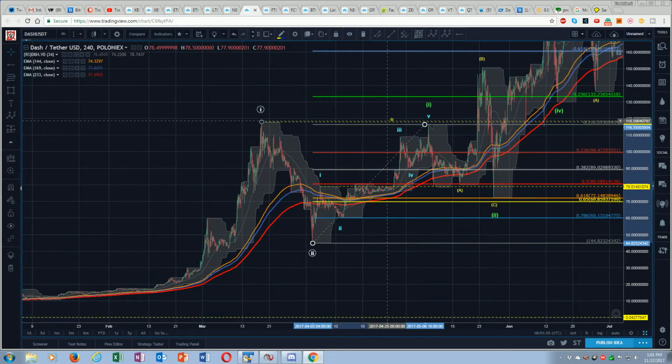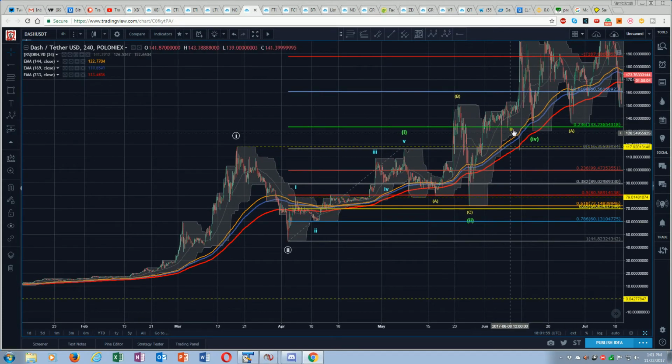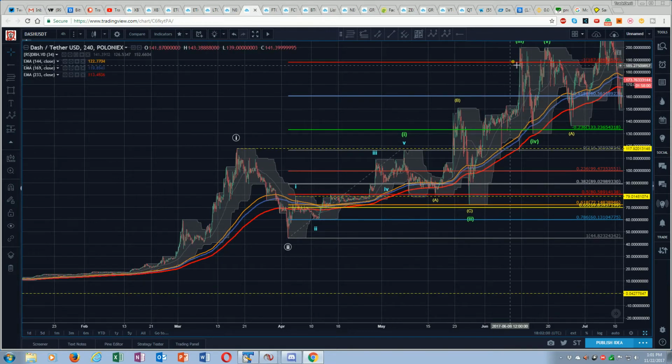Yet again, if I've got an expanded flat of A goes to the 50 to the tick, there's my B, then I come down for my C, and again, just as we did here, I go exactly to the 618. And in fact, this time we go to and through the target. It goes way through. So we hit all the extremes. Here's the negative 23. We go to the negative 100 and actually wick through that. So big extreme reaction, big reaction.